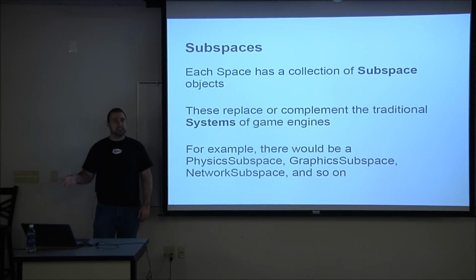If you move this system, or at least that kind of logic, into a subspace, so this list of which physics bodies exist is now per space rather than global to the engine, this is what makes it so that your physics objects aren't colliding with each other between other spaces anymore.